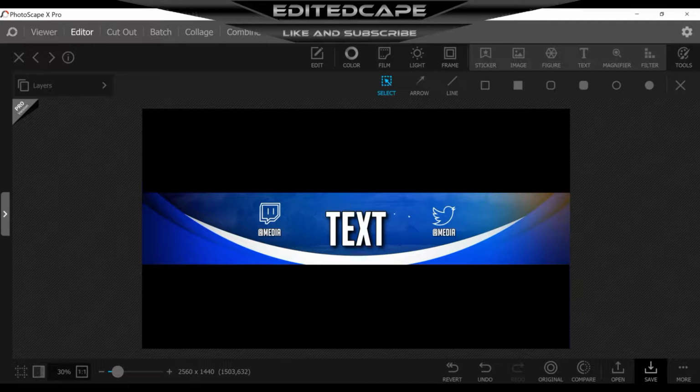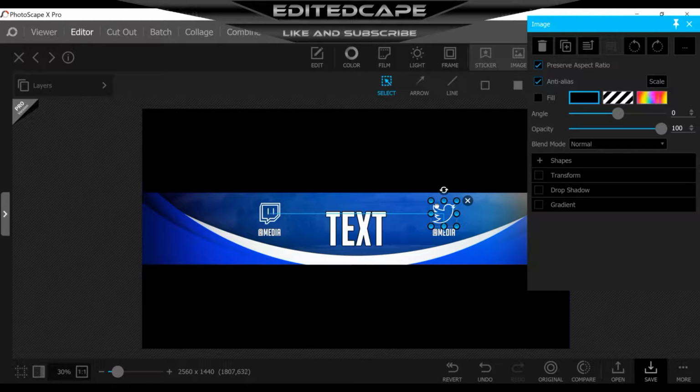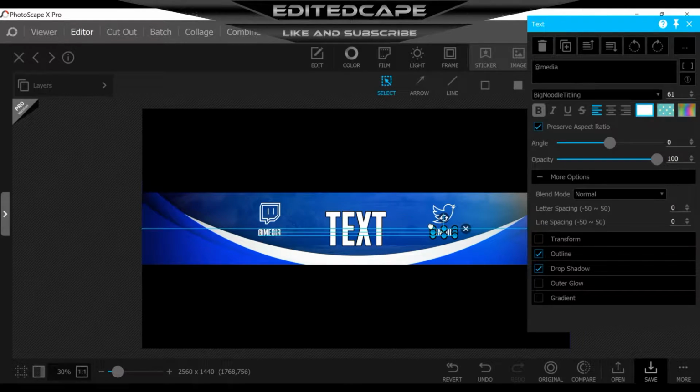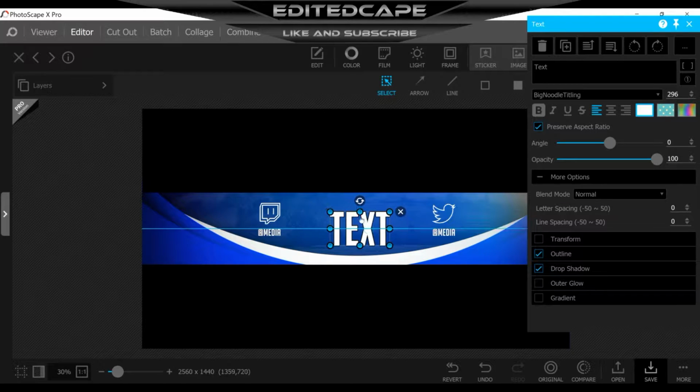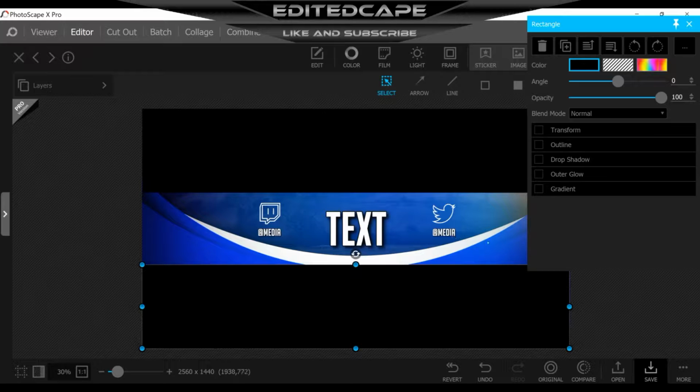I know it's not level right now, so I'm going to do that and make sure that is centered, which it is. Right now this is perfectly centered, and let me make sure the text is perfectly centered, which it is.